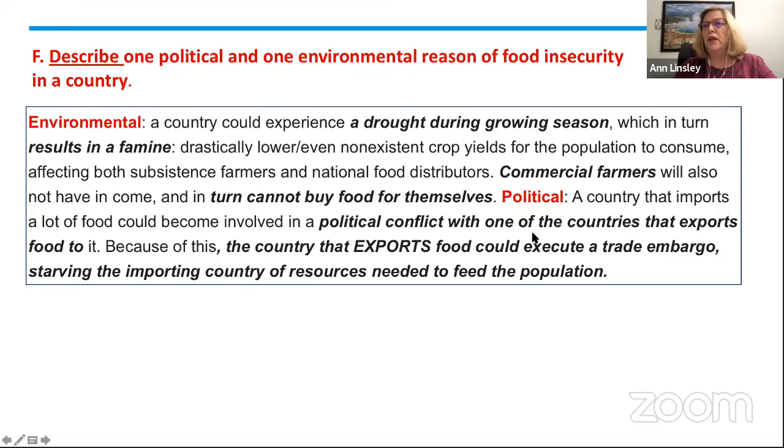So governments can have ineffective distribution systems, failing infrastructure to move food around to different countries. Countries can also have civil wars, which cause problems. We have Sudan and South Sudan as examples of that. Somalia is another example. We have the conflict between the US and China right now, North Korea and the rest of the world almost. These can all become factors as to what would create food insecurity. So trade embargoes, tariffs, internal problems. There's a lot of different possibilities that you could have used.